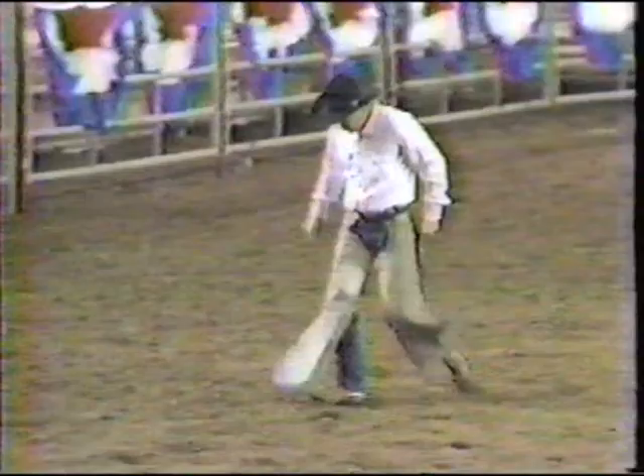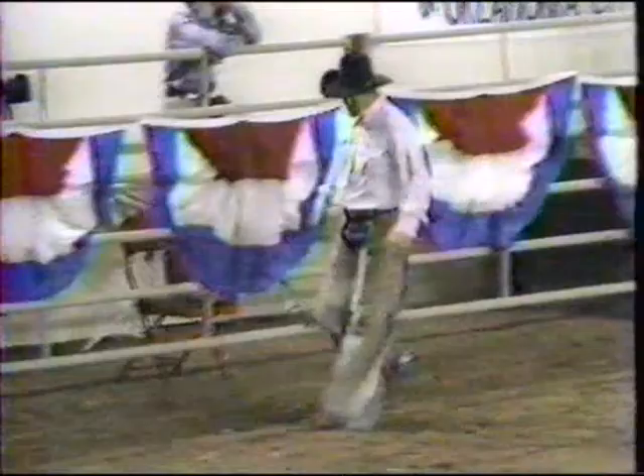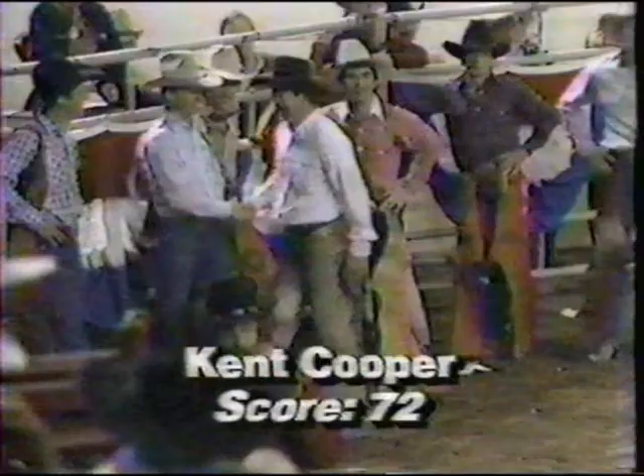There's your cowboy walking back. You watch him at many major rodeos across the country win it all — led for the world the last seven months. 72 points tonight. Cooper is not going to win anything with that. After last night's first and second split, we'll just have to let it slide — he'll be back in there. Starting to talk about Mel Coleman — I bet they're rearing them up in there now.